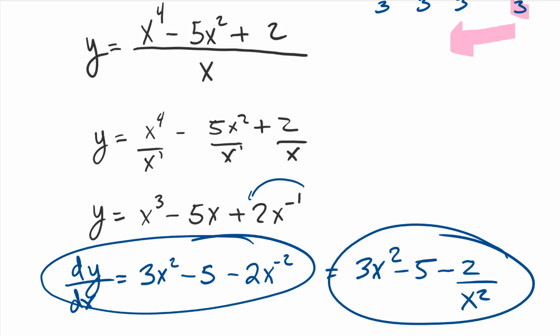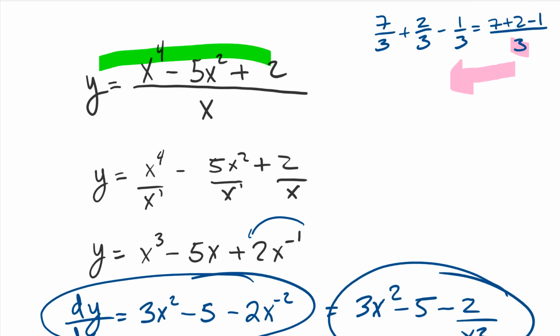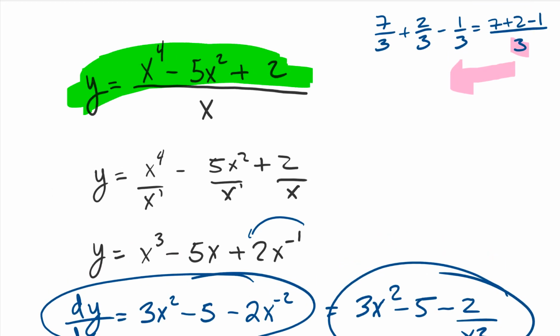Cool. Love this game. When you see something of this form, but it's not really of this form, when you have this single term in the bottom, you can play this game. Make your life easier. The game you can't play, if this was an x plus 2, no, don't play that. Don't do it. Don't break it up. If there's 2 terms in the denominator, you don't play that game. You do long division. You do other games. No, don't break it up like I just did. I mean, there's ways and tricks, but don't do that though.